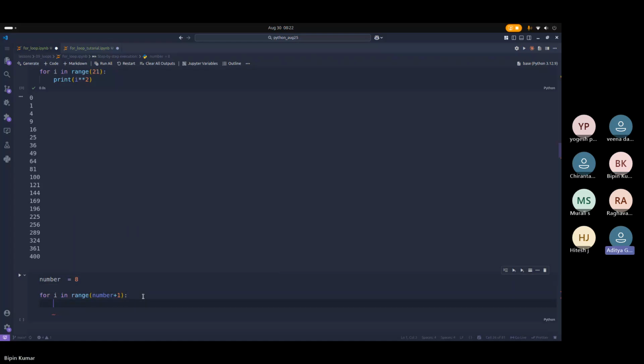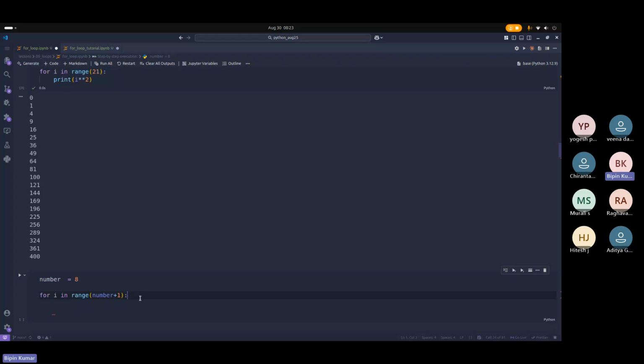Sir, can we write number equals number minus 1 after indentation? So in each iteration, number will decrease by 1. I'm just asking.